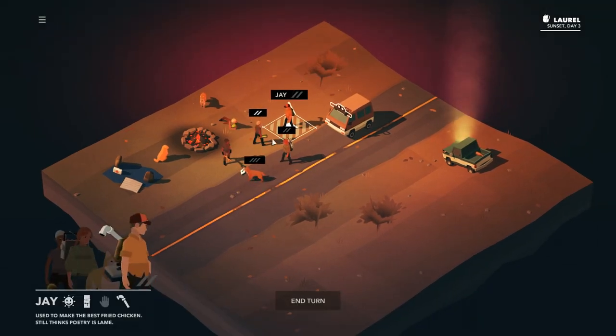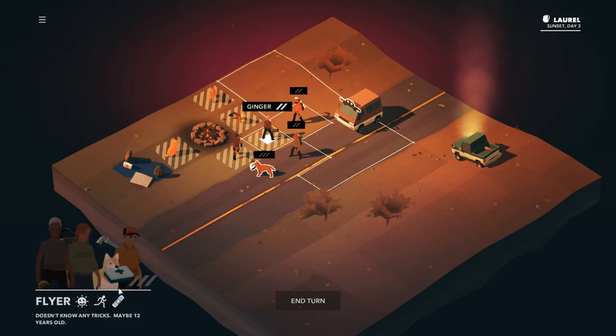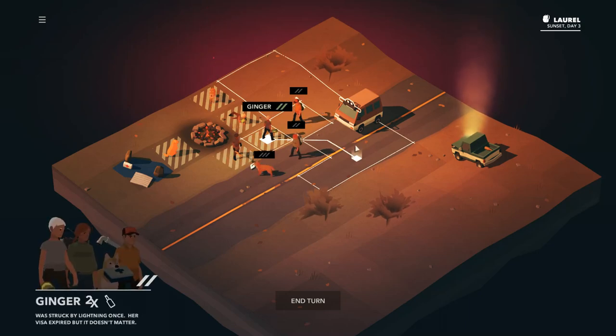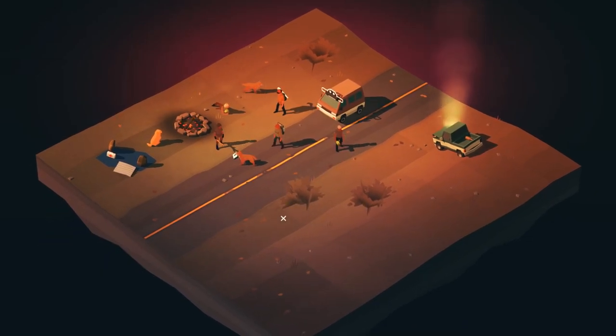You're coming with us. It's really forward. Ginger, 2X and a bottle. What the hell does 2X mean? Was struck by lightning once. Her visa expired, but it doesn't matter. Yeah, I can't imagine visas matter anymore. Combat training. Melee attacks hit twice. Well, that seems good. That seems super good. Doesn't have a backpack, so only has space for one thing, but hey, put a weapon with her. Cool.